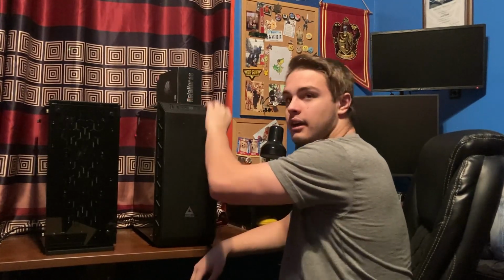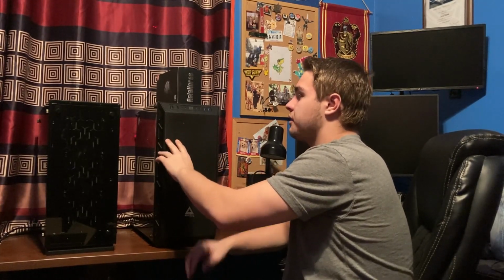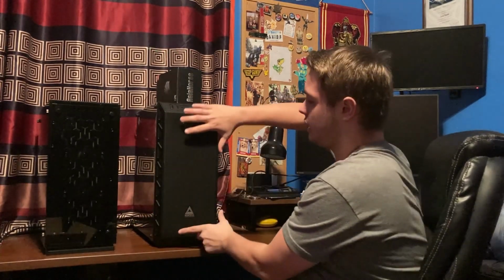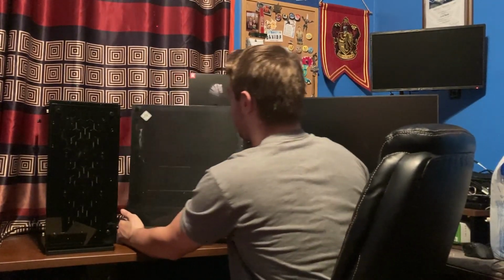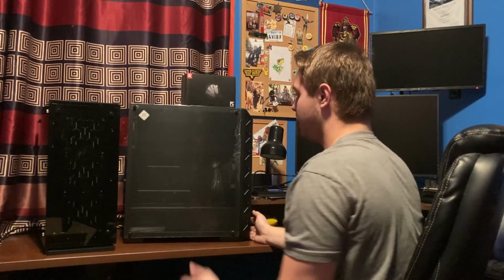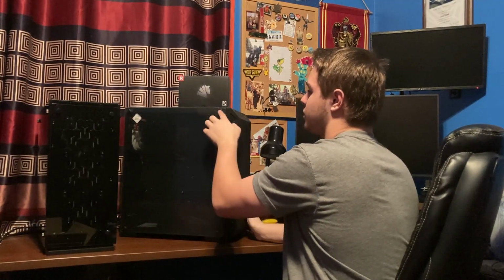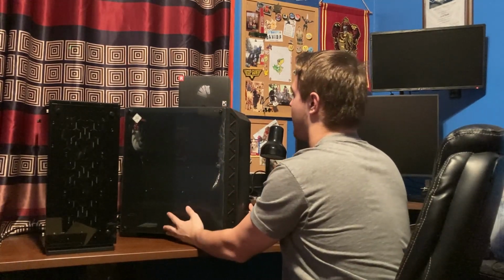The top has guaranteed radiator mounting, and the case is wider, so I think you can fit 240? Not 240, what's it called? Basically you can fit the gigantic 200 millimeter fans, I think they're called. You probably could fit those with an AIO on the top as well. And the case actually seems really nice. Normal tempered glass. I don't like how these screws look, kind of ugly, but that's not that bad.